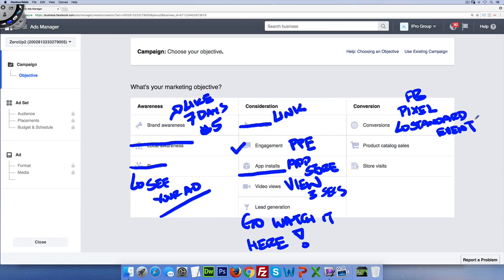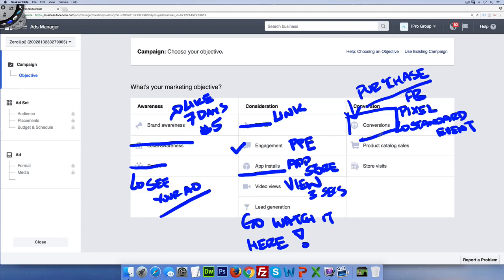Now, one of the things that I always do and always have success with is using conversions. And most importantly, telling Facebook to go after the purchase conversion. Because I obviously want to tell Facebook that, hey, I'm advertising on your network because my ultimate outcome and my number one goal in advertising is to generate a sale. And if Facebook knows that and has enough pixel data, the Facebook pixel becomes very, very smart and helps you really optimize your campaign to get more people to actually buy your products, all right? So purchase is very important, and the first thing I do is always set up a conversion ad.